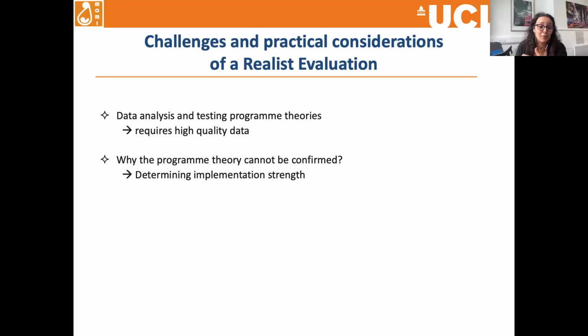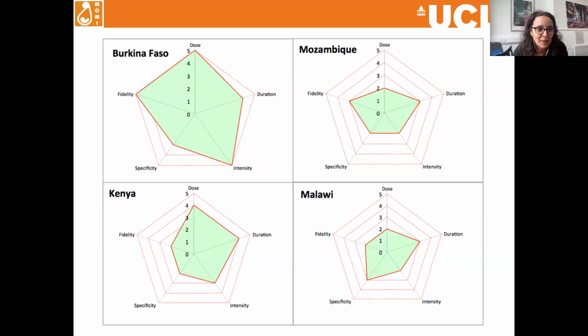Or is it that the implementation of the intervention is just too weak for us to see any results? So for that, we needed a tool to assess implementation strength to be able to contextualize our program theories. And this is what it looked like, for example. So for each country, it helped us understand how CMO configuration results and put it into context.